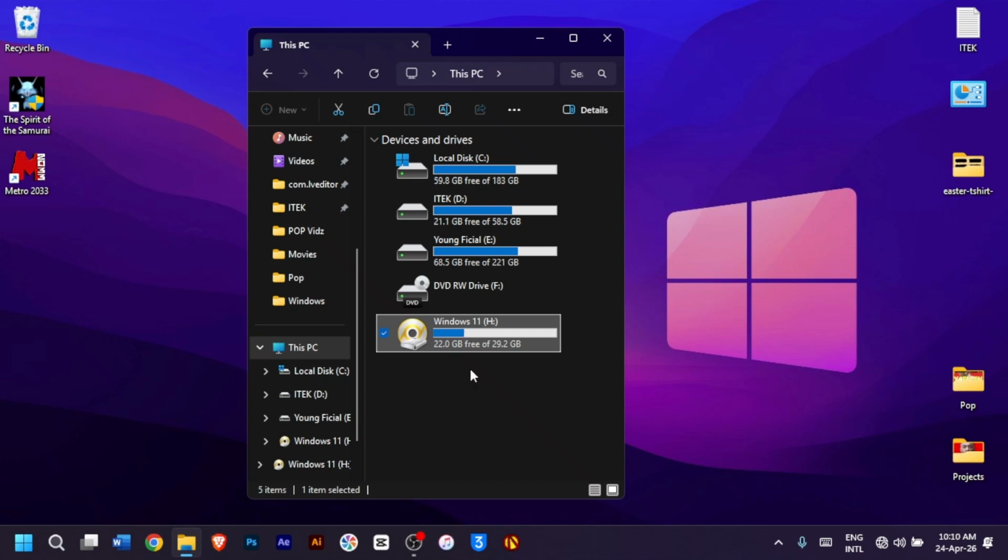Before we jump into the fix, here is a quick explanation. When you create a bootable USB, your drive is restricted, partitions are modified, and sometimes hidden system files are added. That's why normal formatting doesn't always work afterward. So what we are going to do is completely reset the drive and rebuild it from scratch.